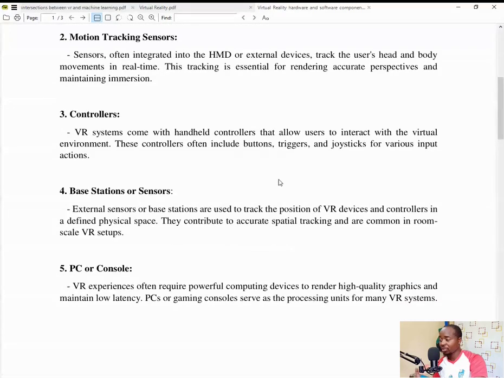External sensors or base stations are used to track the position of the virtual reality device and controllers. They are very important because they contribute to accurate spatial tracking, especially in a room scale virtual reality setup.